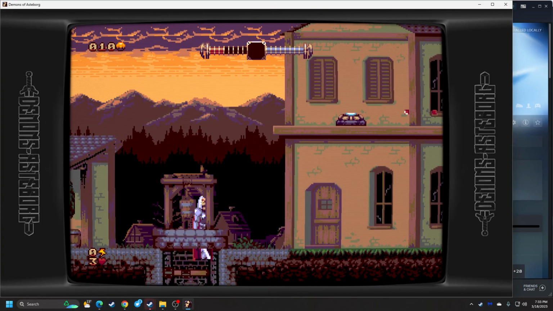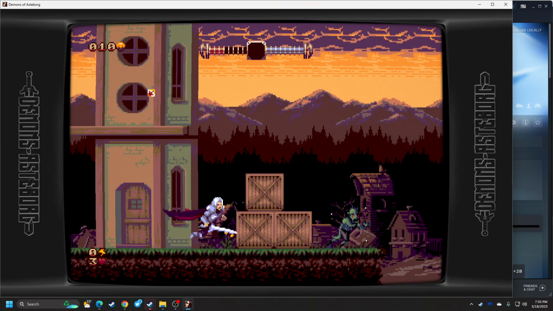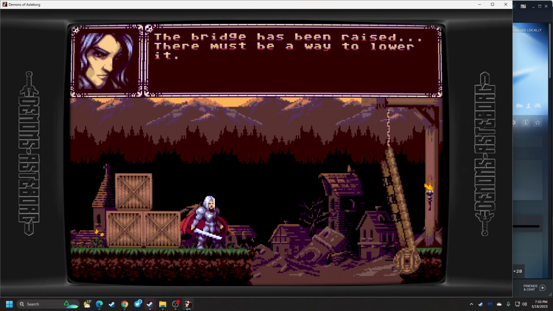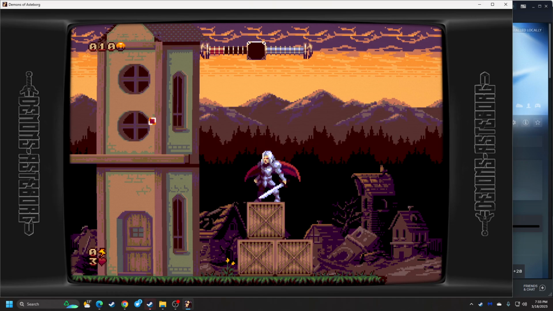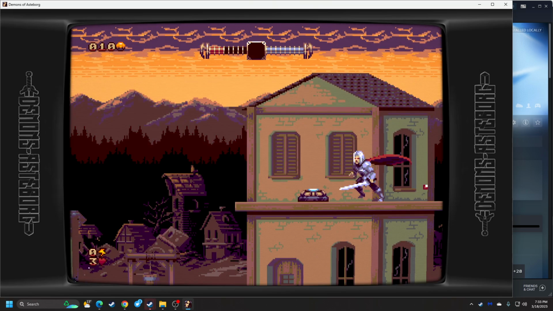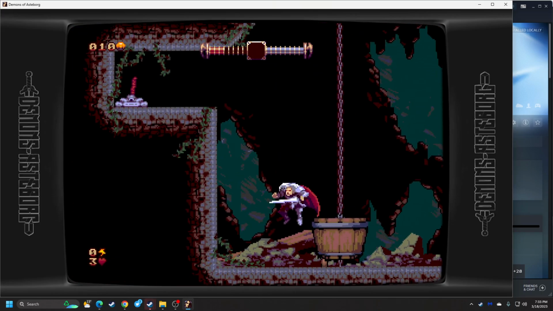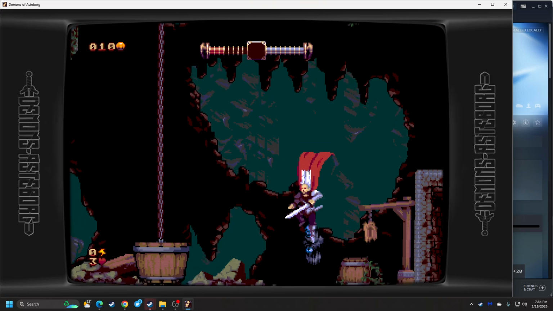So this area, I got to go down there in a little bit, but we're going to go forward and learn that we cannot go to where we need to be. Okay, we got this nice little gate. We cannot get through it, so we are not going to try. We're going to go back. All right. And we fall down here. Okay. Here we go. So now we get into more of the maze-like stuff.